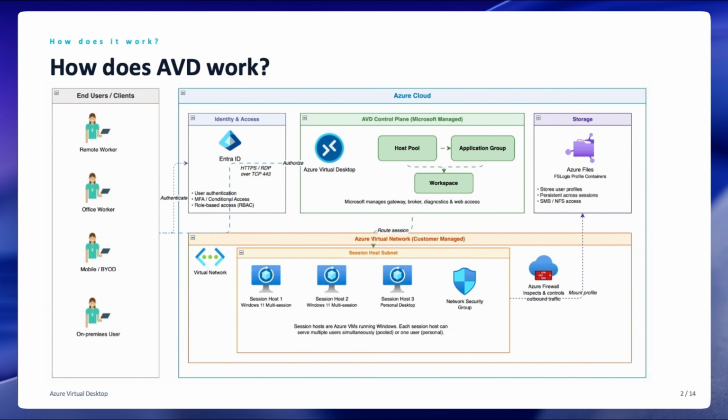After that, we are going to deploy a VNet. So we are going to create a virtual network where the session host will land. Then the session hosts will be created. I will use the Marketplace image for that. However, you can build your own images and then just build session hosts based on that.